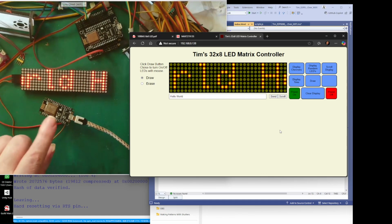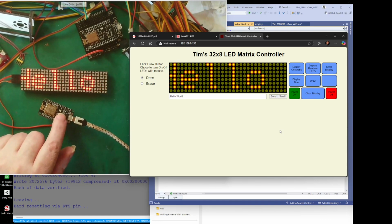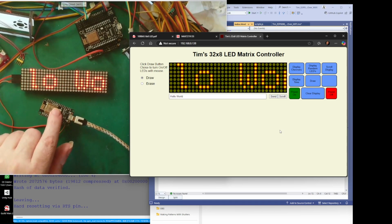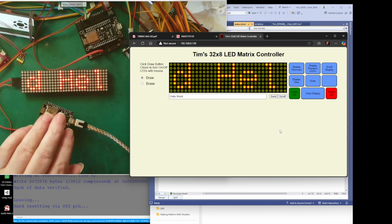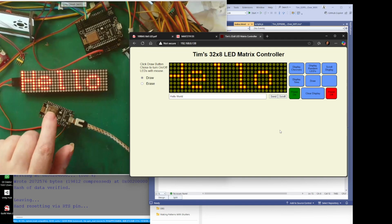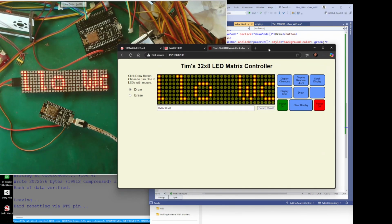But what the microcontroller is actually having to do is just send the information to the screen, to the LEDs. It's not doing any computing or anything. It's not actually reading this text and sending the text. That's all done on your client, on your PC, phone or tablet.